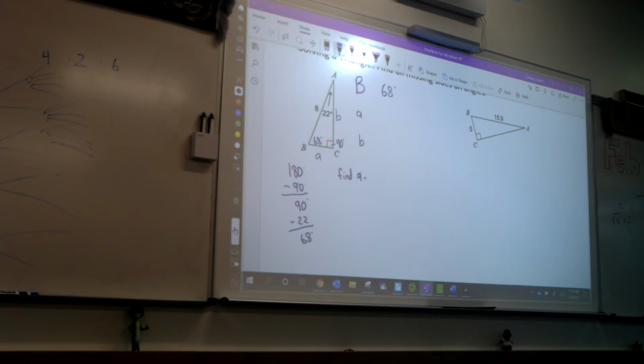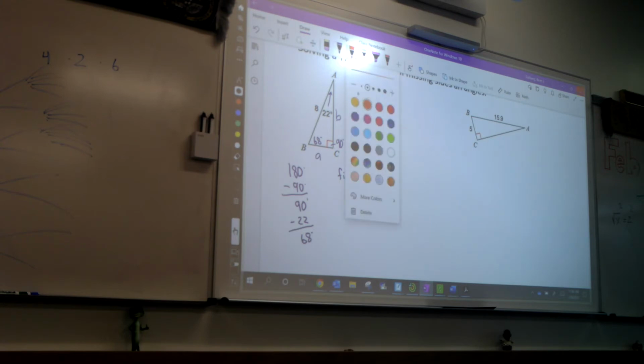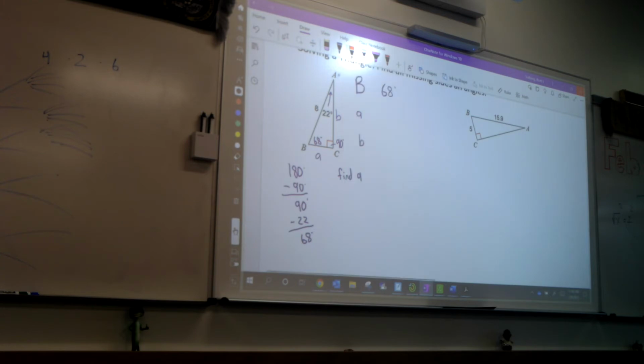Do you guys want to use 22 or 68? It doesn't matter. Wait, for what? For angle, we're looking from. Oh, 22. So we're going to go from A's perspective, which is 22. So if I'm looking from A's perspective, how do we label side A, side B, and 8? Well, 8 is pretty obvious. It's the hypotenuse. How would you label side A? Opposite, because it's across from it. And how would you label side B? Adjacent, because it's next to it, right?